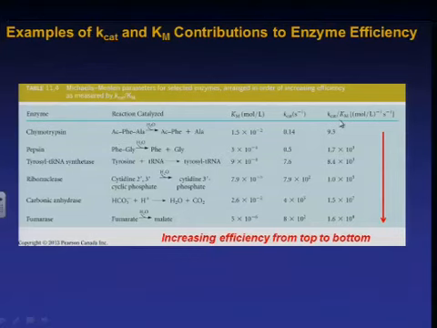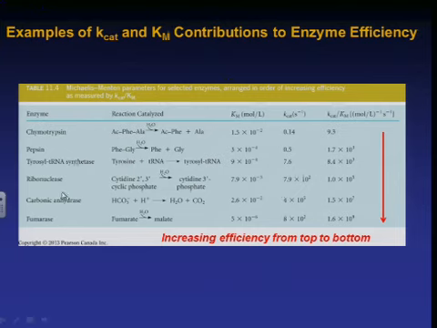So the important point in all of that is that when you look at that term, Kcat over Km, that really is a very good indicator of the overall efficiency of an enzyme, because it takes into account both things that it has to do. It has to find and bind its substrate with a reasonable affinity, and then it has to chemically transform it. If it's a super binder and a poor catalytic converter, that's not good. Vice versa, you've got to strike a compromise.